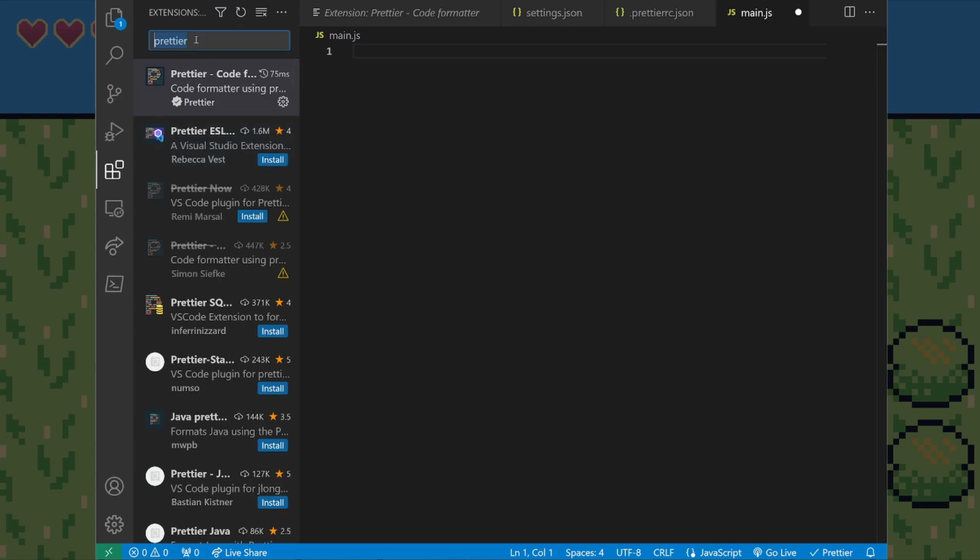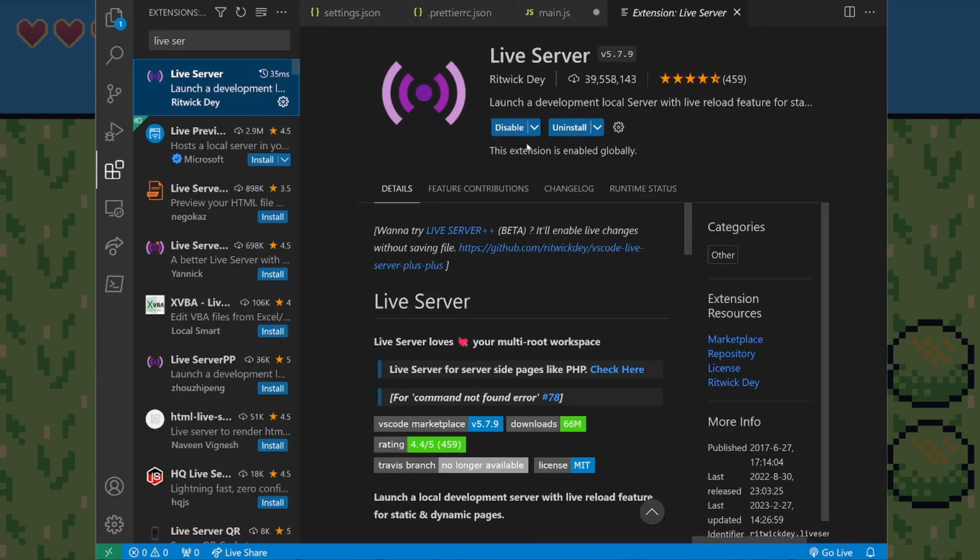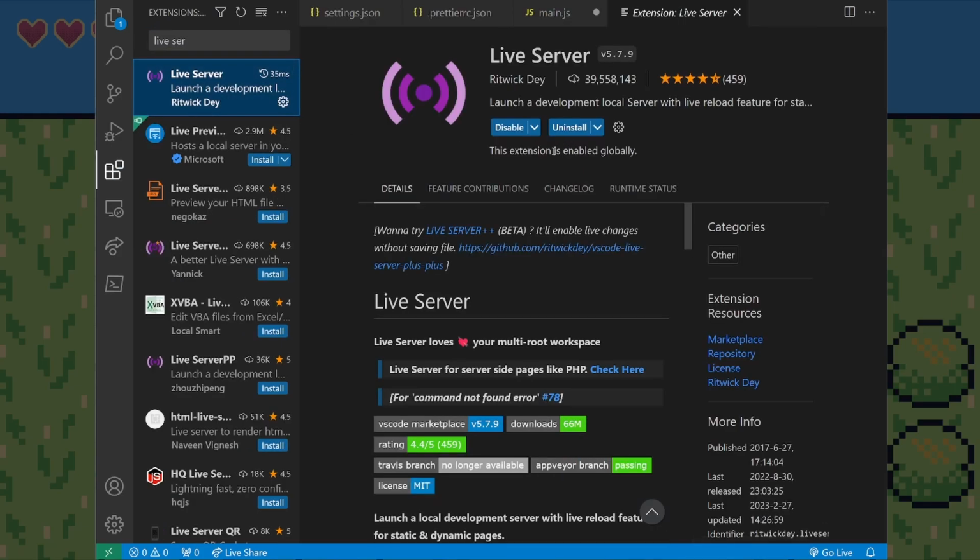The other extension you need for this project is Live Server. Basically, it starts a local server within the folder you're currently working on. The reason this is useful is that to make games in JavaScript, you need to have a server. Now, there are many options. So if you're not using VS Code, you could start a local server using Python. There is a command for it. Look it up on Google. Otherwise, just follow me.